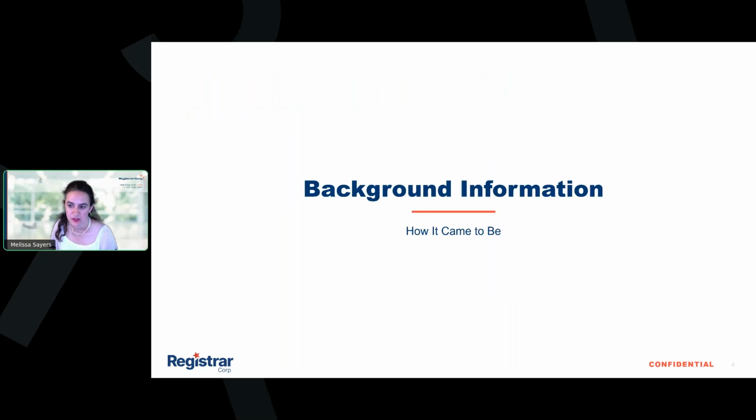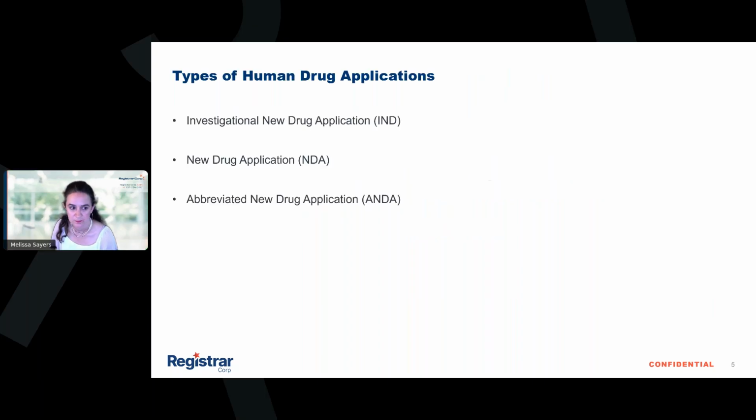Some background information on how these requirements came to be for generic drugs. Current federal law requires that a drug be the subject of an approved marketing application before it is transported or distributed across state lines. Because a sponsor will probably want to ship the investigational drug to clinical investigators in many states, it must seek an exemption from that legal requirement. The investigational new drug application is the means through which the sponsor technically obtains this exemption from the FDA.